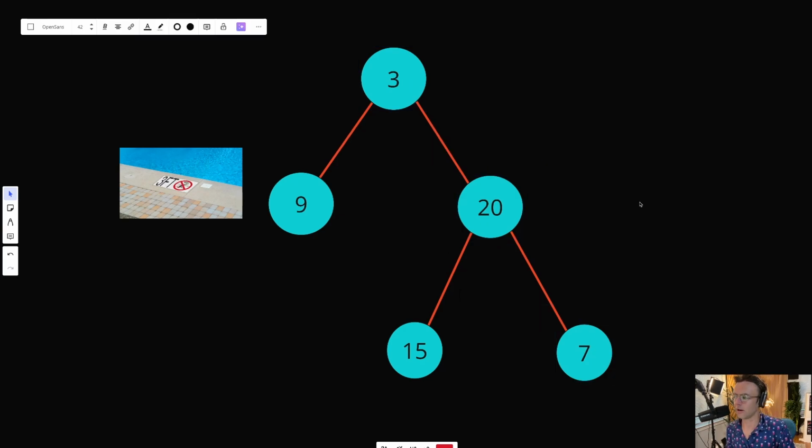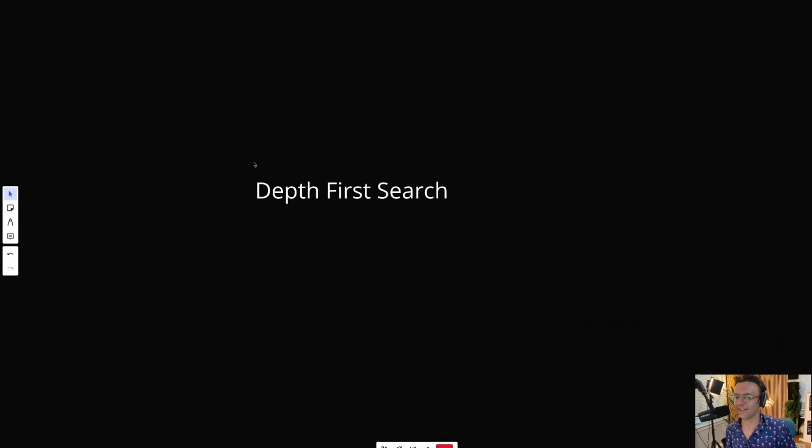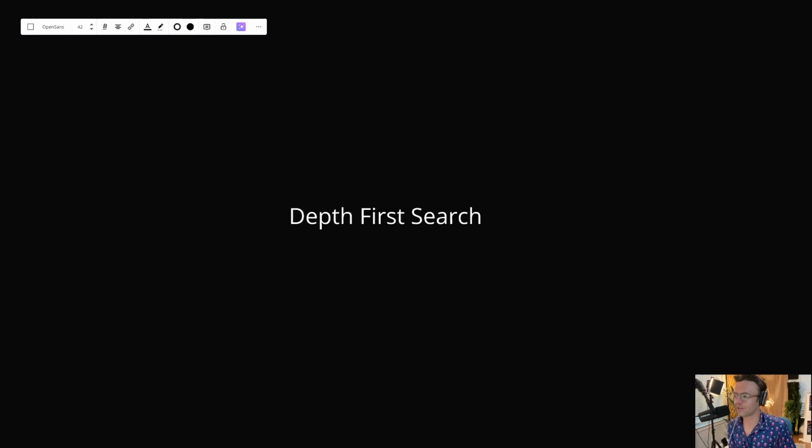How exactly are we going to create an algorithm to do this, though? What we're going to use is the easiest algorithm of all, the depth first search. And you guessed it, depth is actually in the name of this algorithm, so this is going to work out perfectly. The depth first search algorithm is optimized to find the deepest part of the binary tree as quickly as possible.